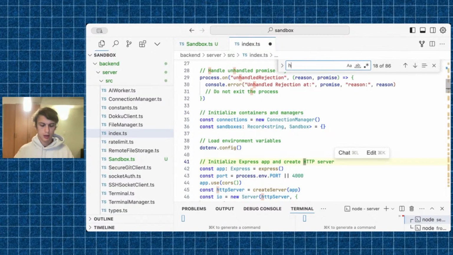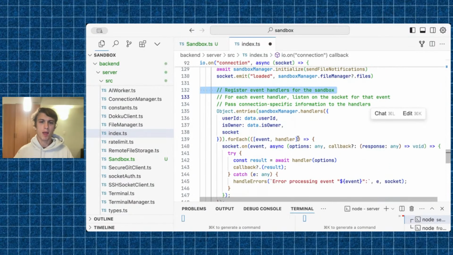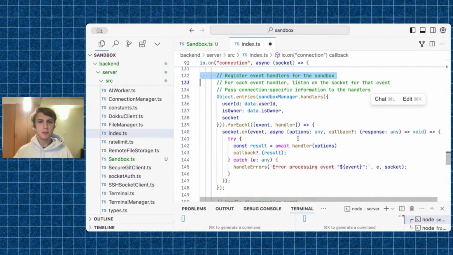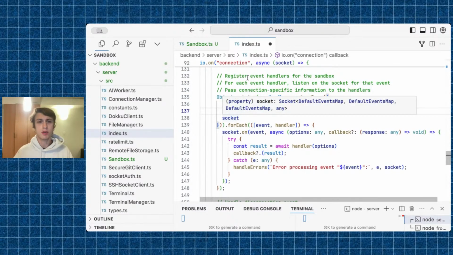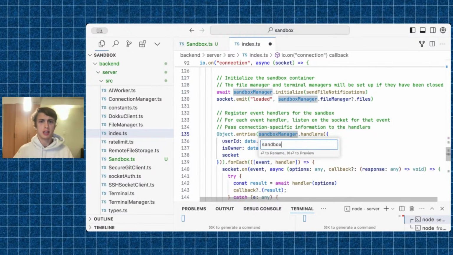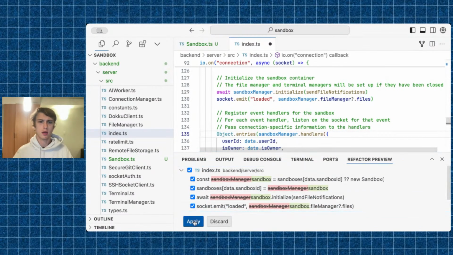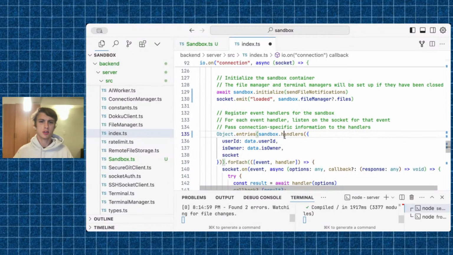And on the server, we can find a very important chunk of code. What this does is, it's a little bit hard to read right now, so I may add even more comments here as to what this is doing. But what this is doing is basically getting all of those events from the sandbox. So I'm just going to call this the sandbox, right? It's really the easiest thing to call it.